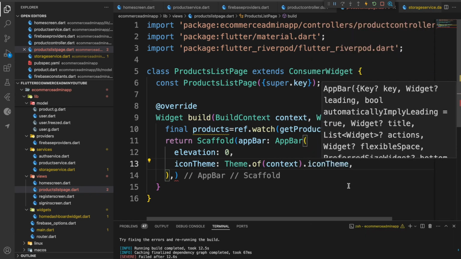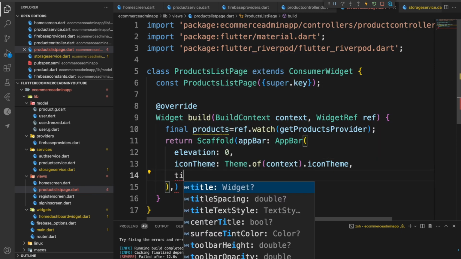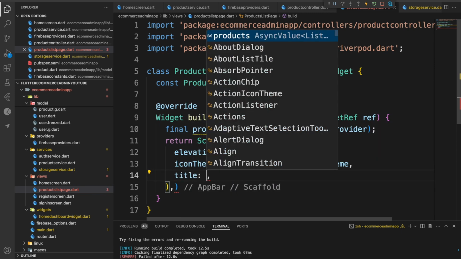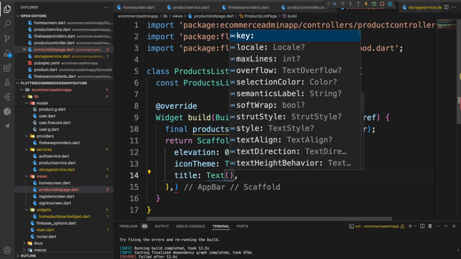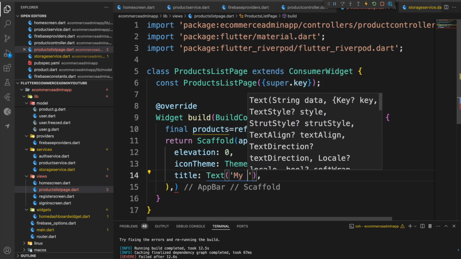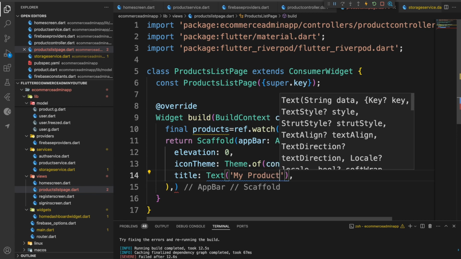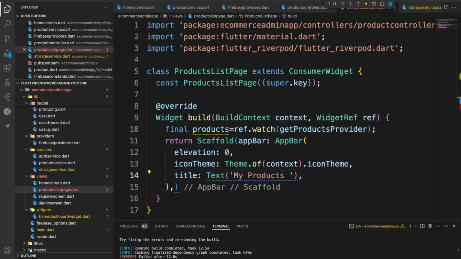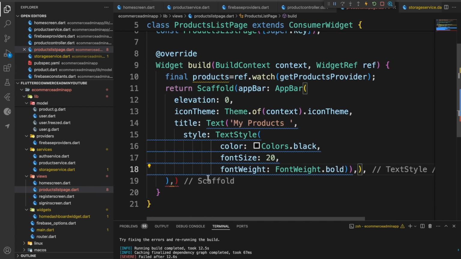Alright, and then we need to provide the title, and the text is going to be my products. Okay, so we need to style it, so I'll just copy the style, and then I'll just paste it.